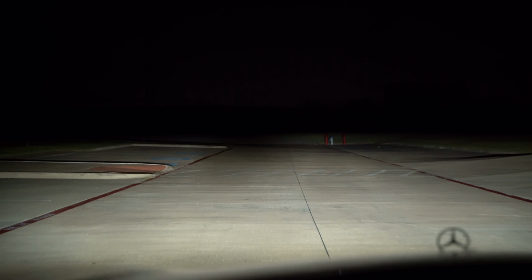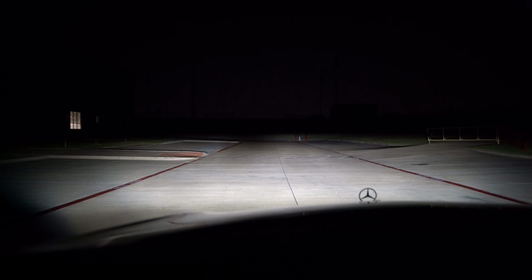Now, as we line these lights up with more distance, I always like to line up on this hill. And both the driver and passenger side are up on the hill, a little bit less on that side, but they still have good overall width. I mean, you can see we light up this whole entire parking lot really well. And we get the high beams, very nice and bright and wide up there. I can't wait to get these out on the road. These obviously don't specifically have IIHS ratings. Very specialized vehicles like this usually don't, but I'm gonna guess that these do really well.